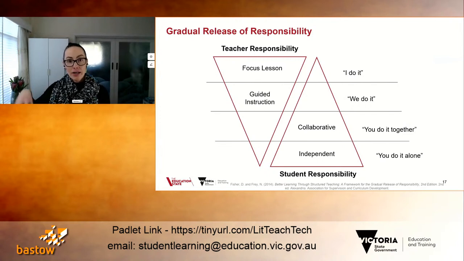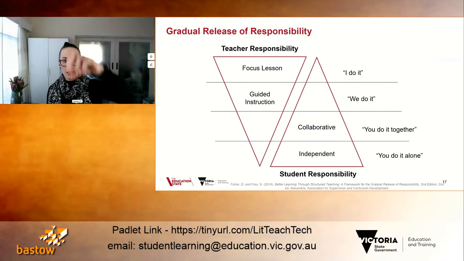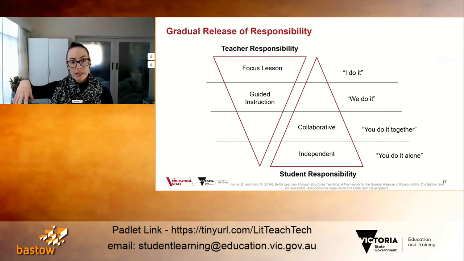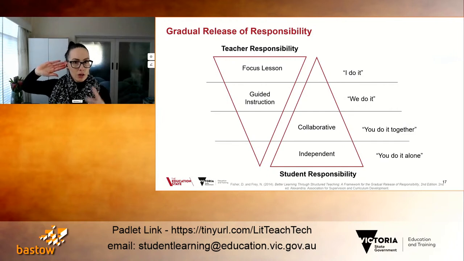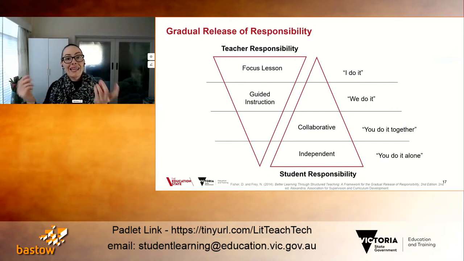Then he would go around and help us to be successful with whatever he had showed us at the start of the lesson. Now, the next section is collaborative. This is the "you do it together." Where he was in front of us and then beside us, with collaborative learning I think of it as being beside them but off to the side. You've got your ears open, you've got your eyes open, and you're just taking in data.